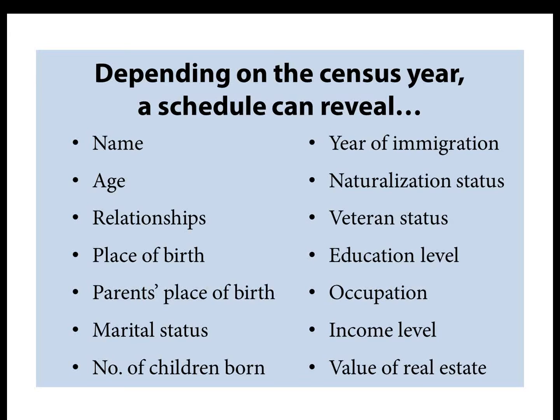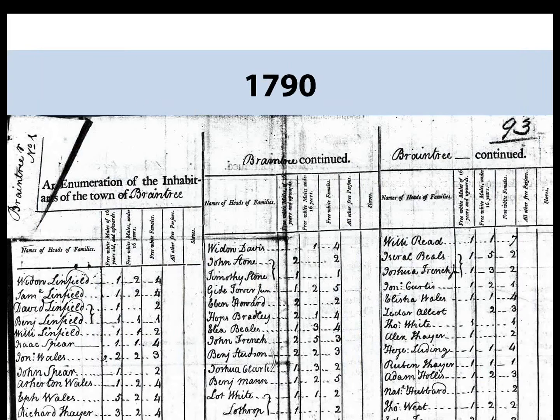In fact, in 1930, there was a question about whether or not you owned a radio. So in these cases, the census has become a great tool for genealogists going forward to learn more about their particular ancestors. And they started out slow. So if you want to just look at the 1790 census really quickly, it's basically a tax list, just a quick representation of the folks that are living in a particular area at a particular time.